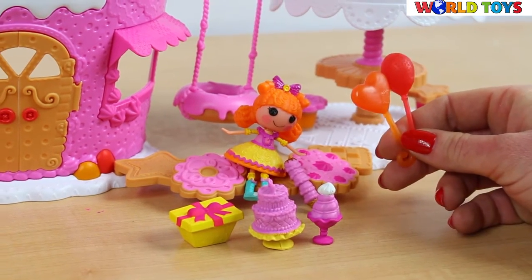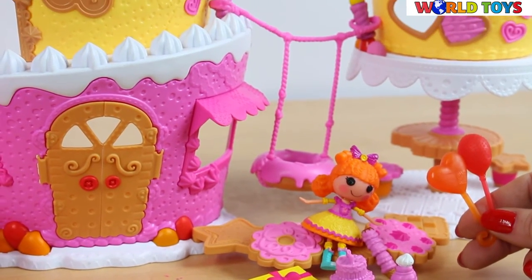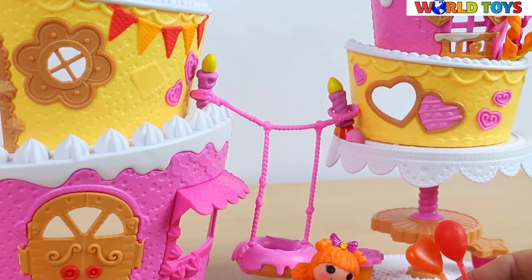This Lalaloopsy Land Super Silly Party looks really delicious. I wish you're going to have some delicious fun with it.